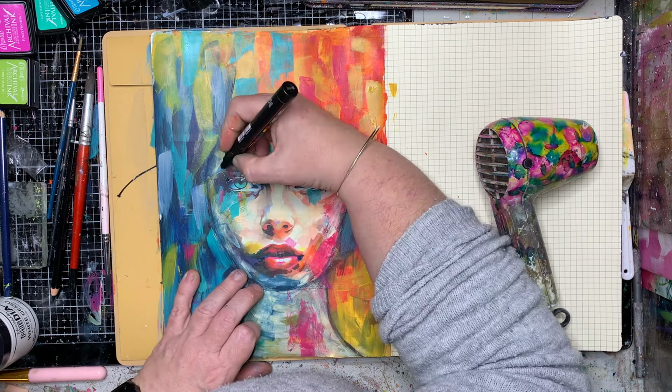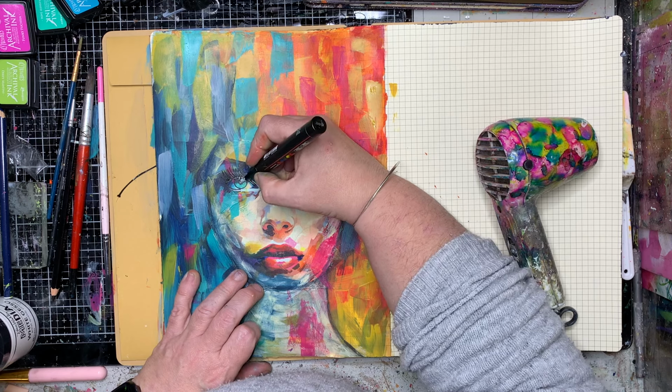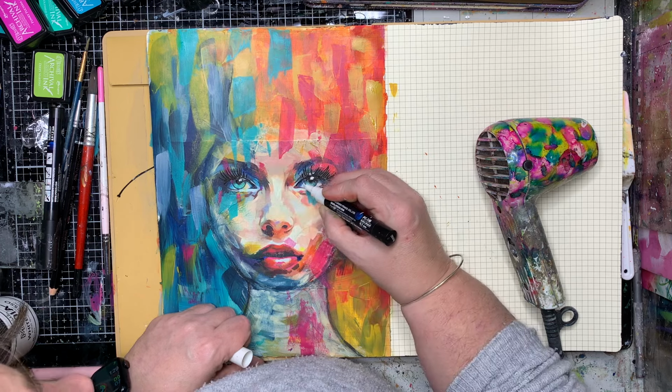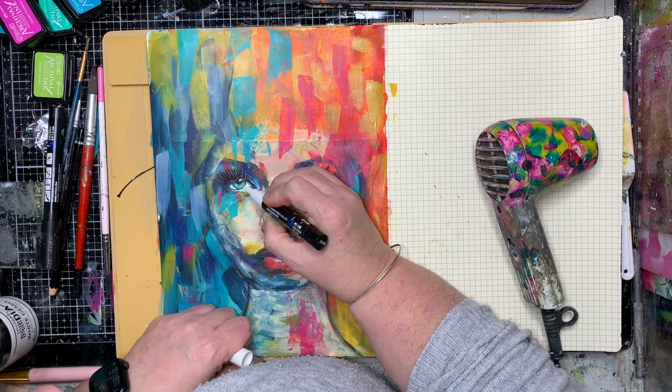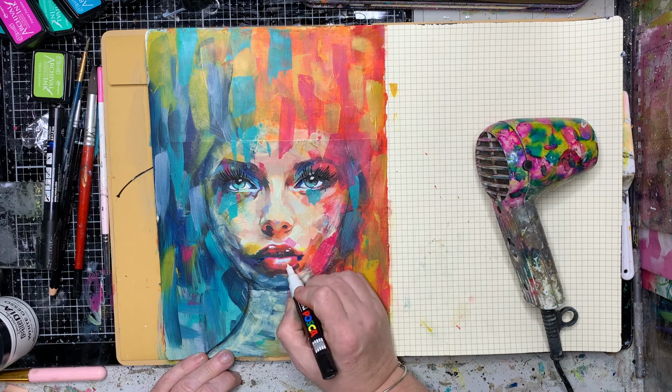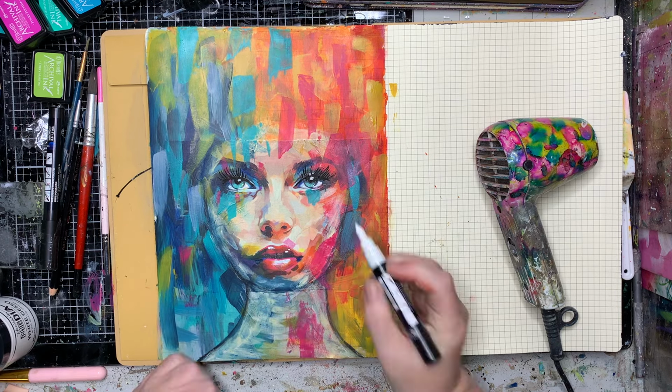I decided I really wanted to make the eyelashes stand out. So I've gone over where I had my pencil with my white and black paint pen. The white on the lips in particular and on the eyes helps it really pop out from the background.